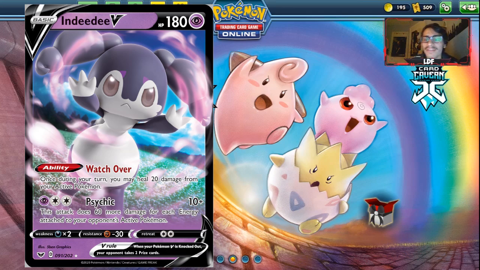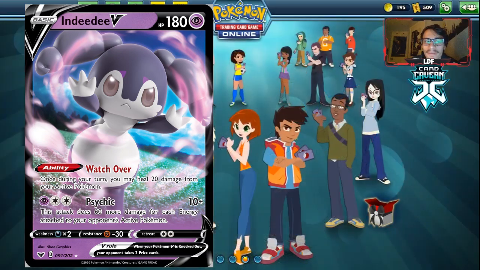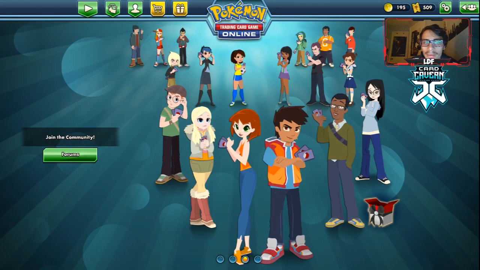And that's why I put Indeedee V at number 5. It's also a great Mewtwo Slayer, and even its ability can come in handy, too. If you have, like, I think 4 of these in play, you can heal 80, which is nuts. So yeah, I've put Indeedee V here at a number 5 ranking.